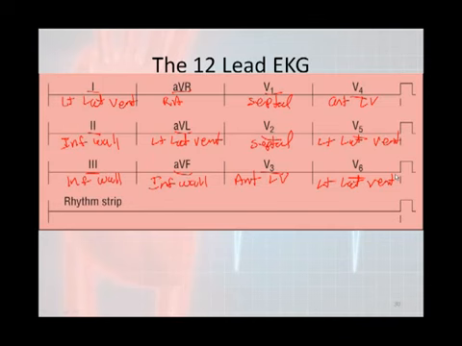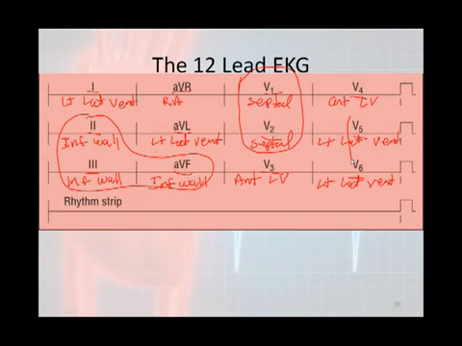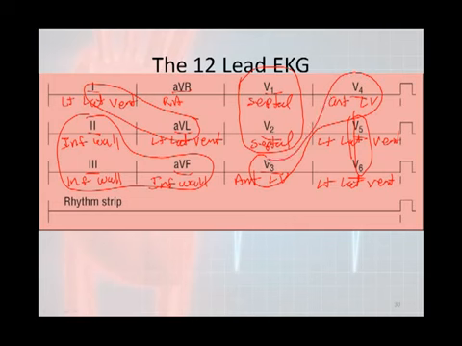So if you wanted to look at the inferior wall of the heart, you would look here at 2, 3, and AVF. If you wanted to look at the septal, you would look here at V1 and V2. If you wanted to look at the left lateral ventricle, you wouldn't just look here at V5 and V6, you would also look over here at 1 and AVL, because all four of those leads look at the left lateral ventricle. And then, of course, you also have V3 and V4, which look at the left anterior. So depending on where you want to look will depend on what areas you are looking at on the paper.